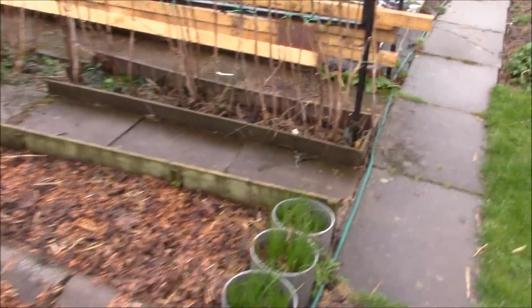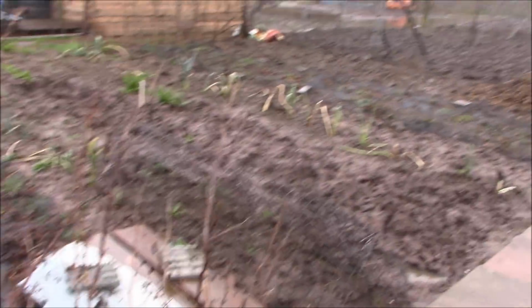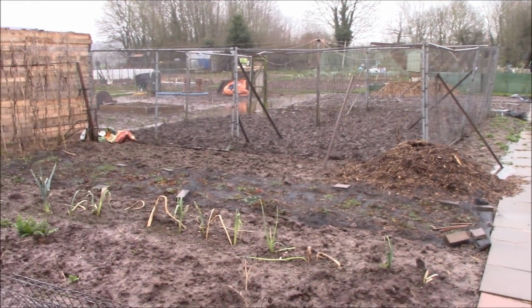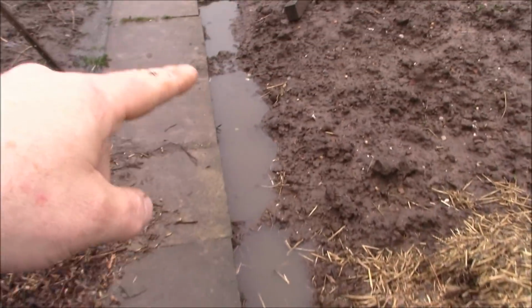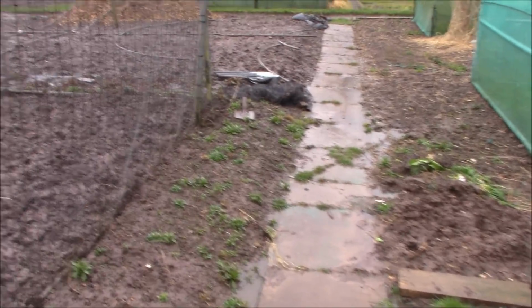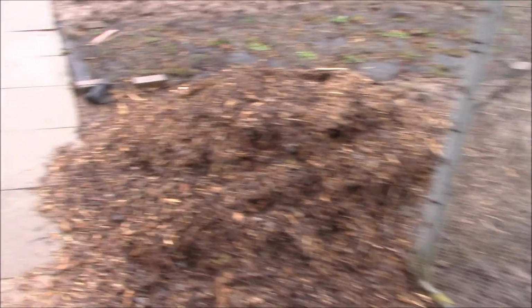And if I show you over here, this time of year when it's raining like this, there's literally nothing you can do. I'll just quickly show you my neighbour's allotment there. As you can see, that's basically all water down there. And on the other side, the whole thing's flooded. This is my allotment here. Next door's flooded, so there's just water everywhere. So when it's like this, there's not really much you can do outside. So I'll show you some more seeds going in.